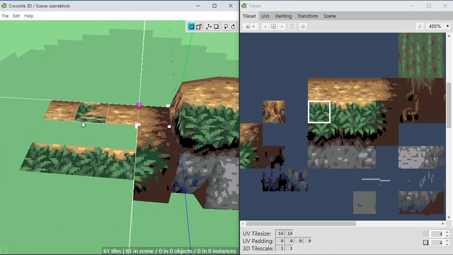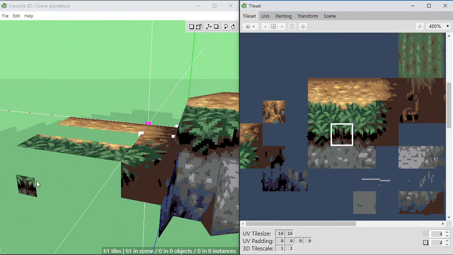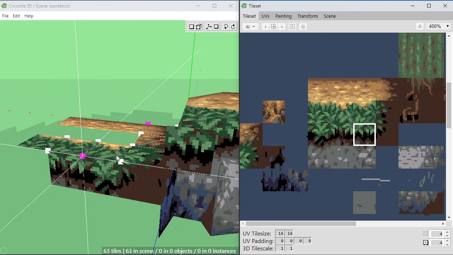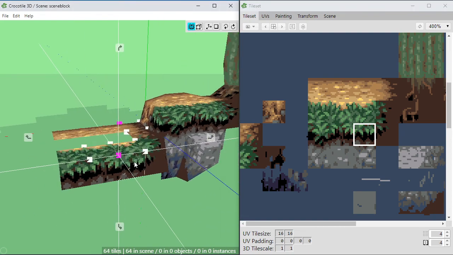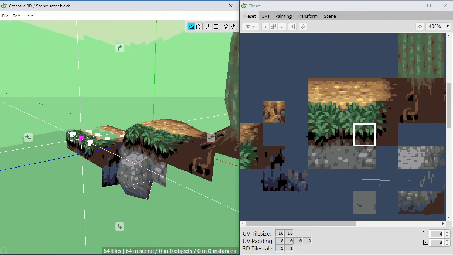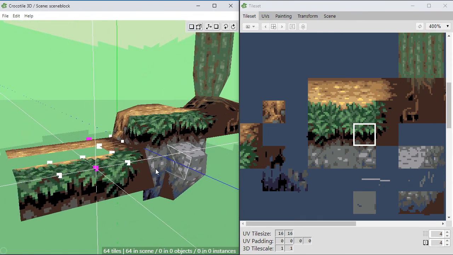Now I guess we need some more tiles to go in between those over there. I guess we could reuse some of these. And it just adds to the scene, makes it a little bit larger. Yeah, just more to look at basically.